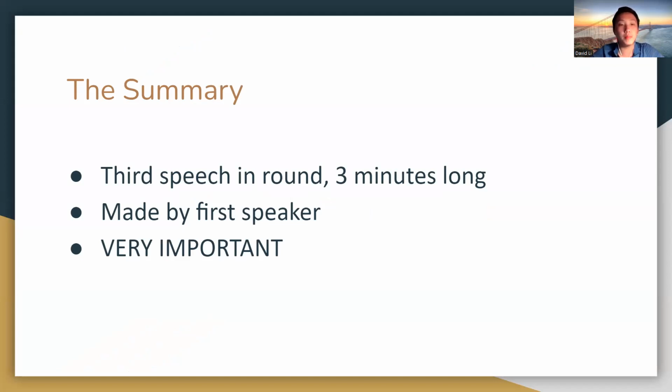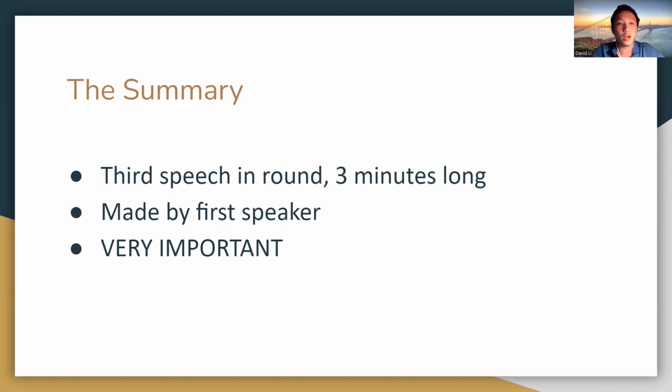Typically, the speech is very important. If you're giving the first summary speech, this is going to be the first chance that you have to respond to your opponent's arguments that they make in their rebuttal. And if you're the second summary, your job is also important since you want to try to summarize and encapsulate the round so that it's easier for the judge to understand where they're going to be voting, what arguments you're winning, and what key fundamental mistakes your opponent has made.